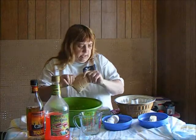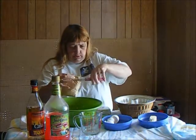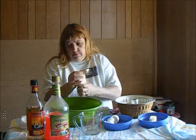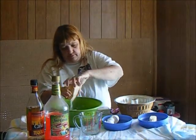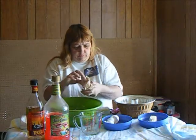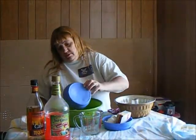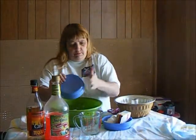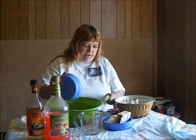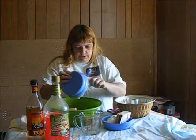And the pudding mix. Of butter. I should have grabbed a spatula. I'm going to make do with the measuring spoon.